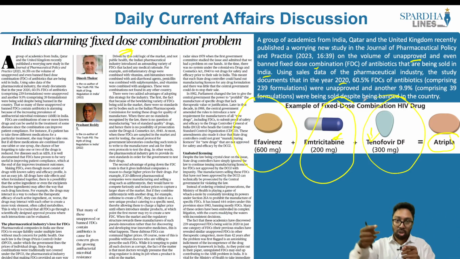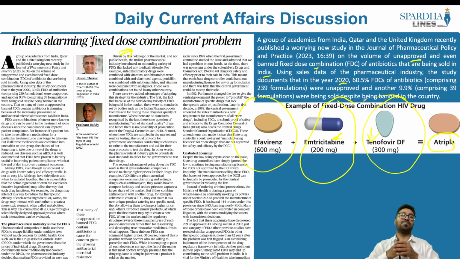But what if it is an FDC? There are 2-3 active pharmaceutical ingredients which are present. So in all likelihood, it may create side effects, it may create something of a disturbing nature. So these FDCs, when constantly consumed by the people, could result in side effects, more side effects, and added to it, if it is to do with antibiotics, what would happen? This could also lead to antimicrobial resistance. If a particular drug is being consumed by an individual for a very long period of time, the body may not be receptive to that particular medicine, and as a result that drug will become ineffective against the bacteria or the viruses, and ultimately antimicrobial resistance comes into the picture.